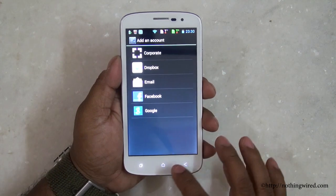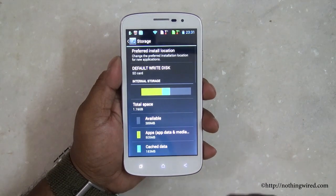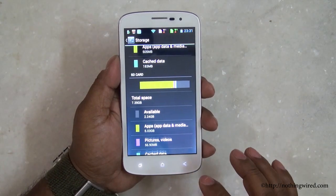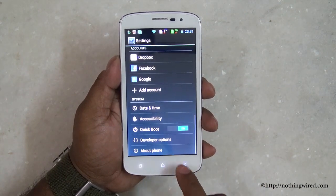You can add all these accounts. You have your audio profiles and battery and storage. So this guy has 4 GB of internal storage. You can see 1.16 GB available, and then I have my micro SD card inside, of course. About phone, and you can see 4.2.2 Q1000 Opus.